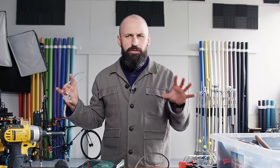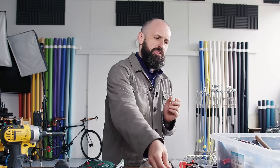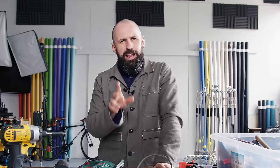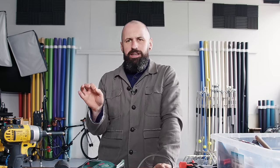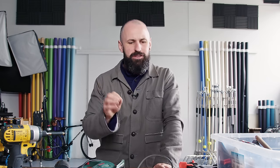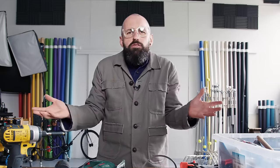Now before we build a set there's a whole host of things that we're going to need. First of which is safety glasses. This is not just a 'don't be an idiot' disclaimer — we're photographers, our eyes are very important to the craft that we do. If you're drilling, screwing, or painting, wear safety glasses. Get a bit of paint in your eye, it might seem like not a big deal, but if you get an eye infection and you can't work, it suddenly becomes a bit of a nightmare. So safety glasses — absolute must.